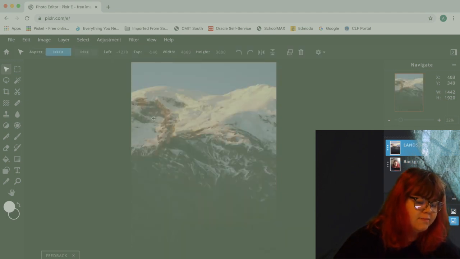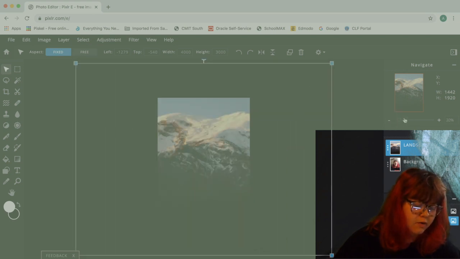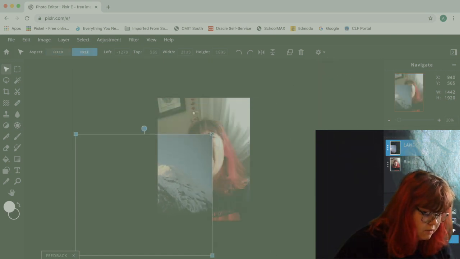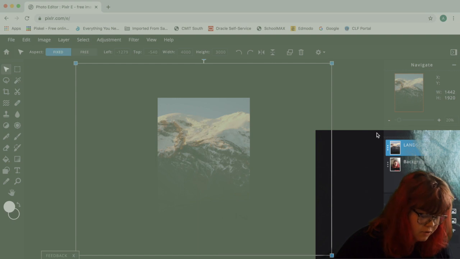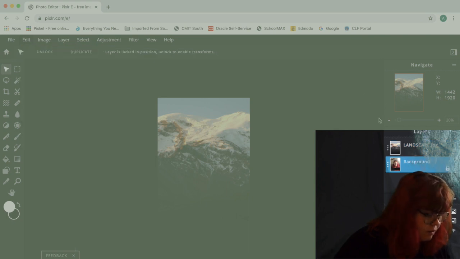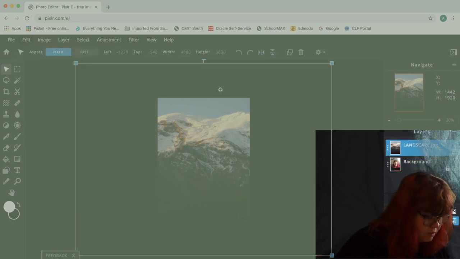Alright, as you can see, it cropped it to fit because one of them is vertical and one of them is horizontal. If that bothers you, what you can do is click, and you can see how, and then zoom out over here, and you can see how big it actually is. So what I'm actually going to do, I'm going to undo that, Control Z. There's also undo over here, and it tells you that. But I forgot to make sure.